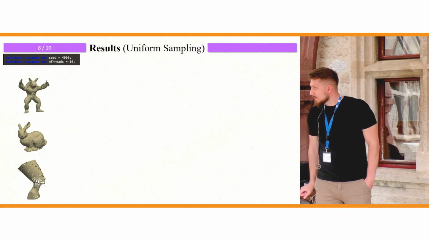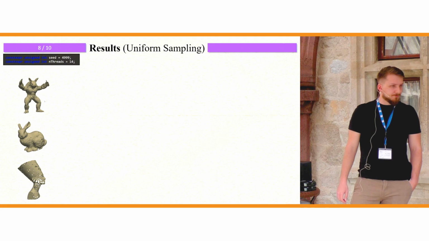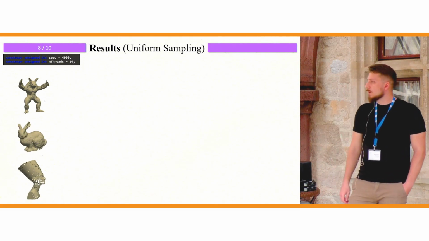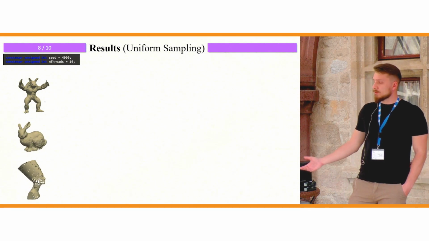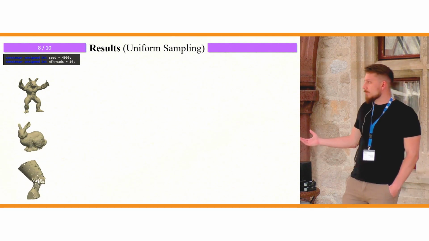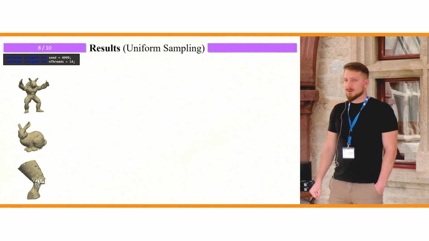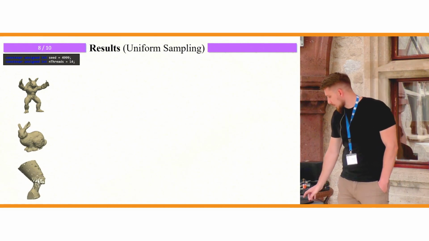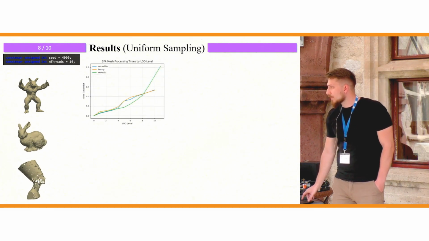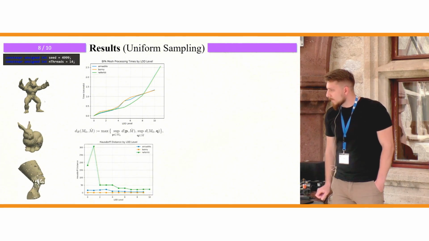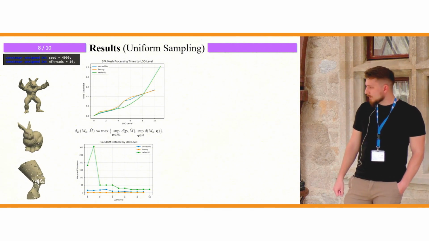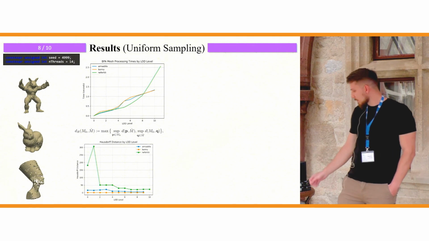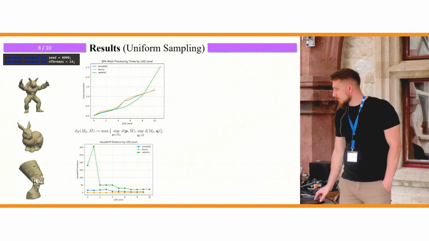Okay, let's take a look at the actual results for this. Currently only for uniform sampling. We choose a seed, so we have some sort of regularity in the random number generation, and I distributed the process across 14 worker threads. And here are the timings for the preprocessing of 3 test meshes, and this is the Hausdorff distance to the base mesh. You can see that the LODs converge.